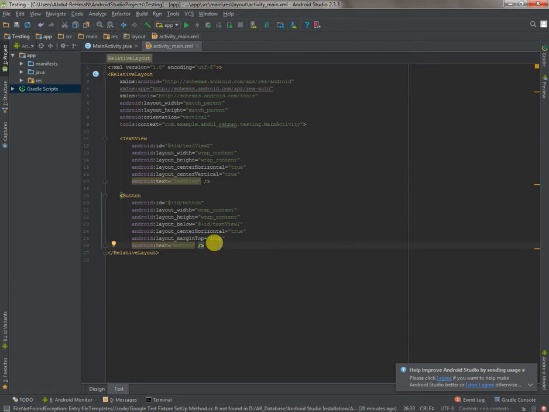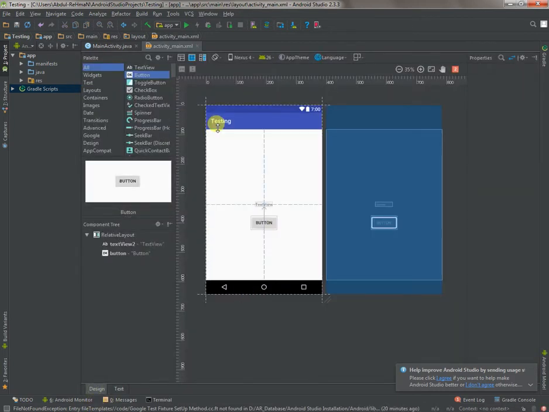But it also has some disadvantages. The disadvantage of this layout is that, for example, if you have a big screen tablet, just suppose an Android tablet, and you create a text view and a button according to this screen.